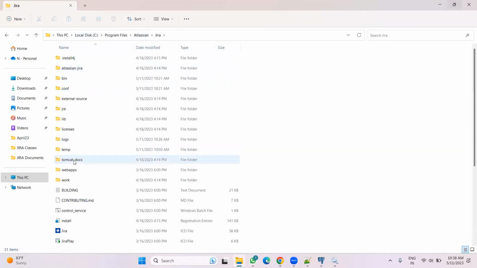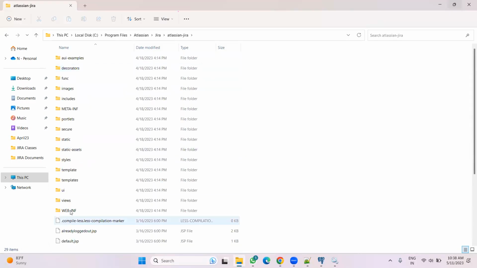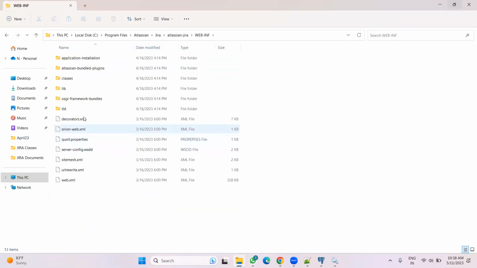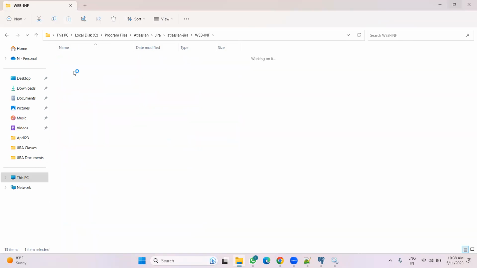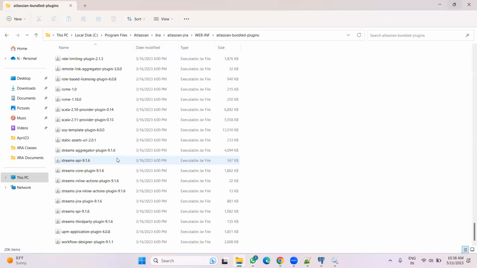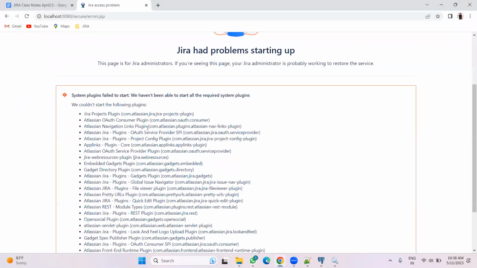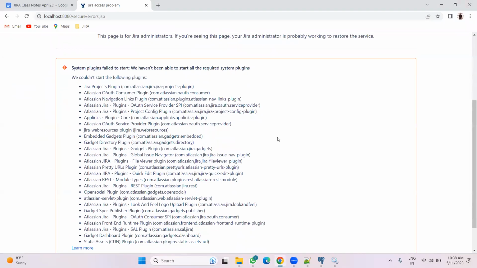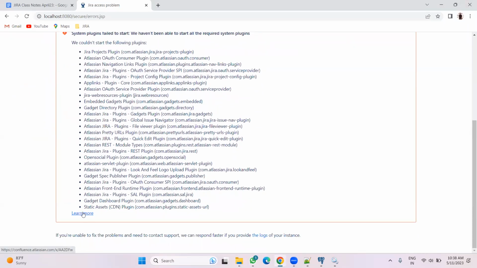The second thing, we have WEB-INF also; I think it's not required to remove anything from WEB-INF. In that also we have Atlassian bundled plugins, which are all the Jira related plugins. So we can see Jira plugins, required system plugins to start. Learn more.